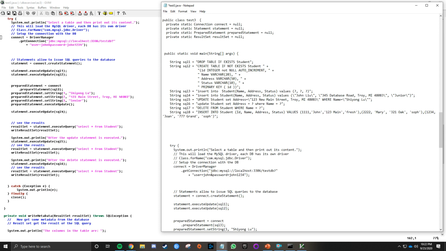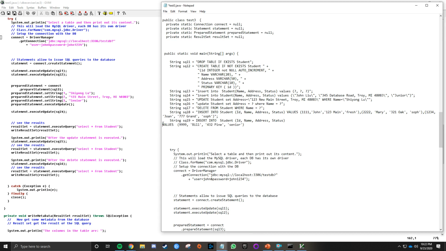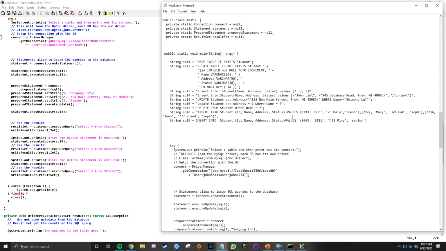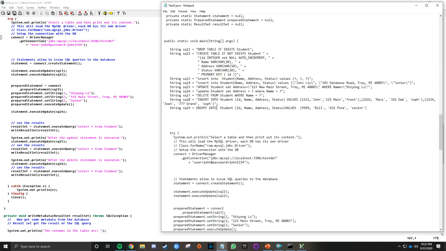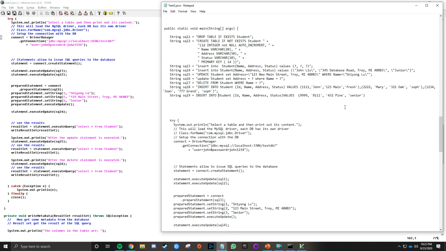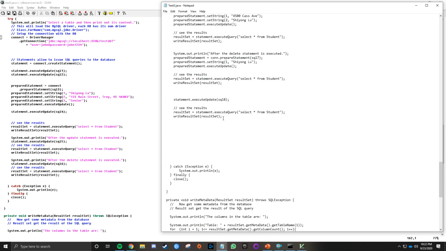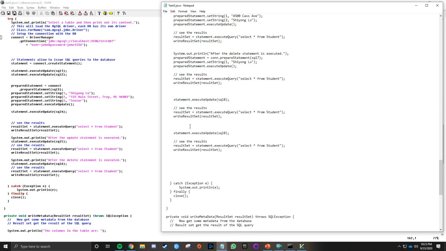And we're going to do string SQL 9, and that's going to be inserting into student these IDs here. And we're going to copy that over again and just call that SQL 9.